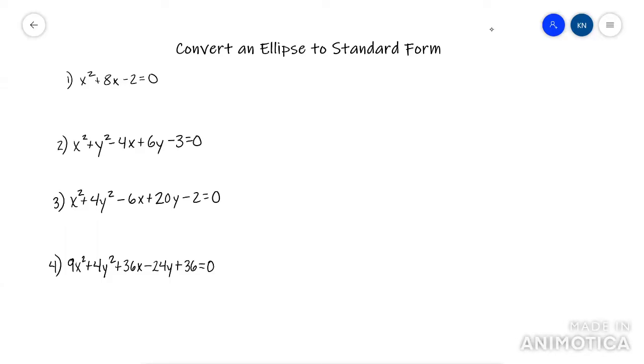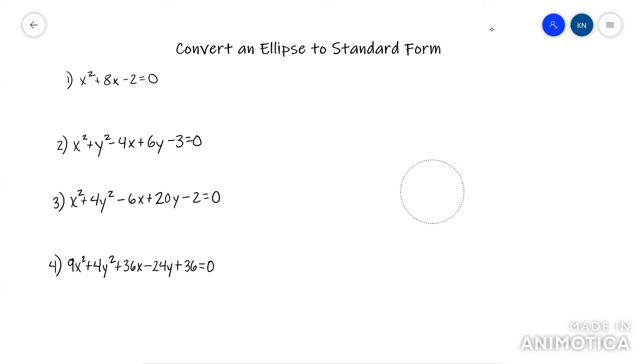All right, this video is going to go over converting ellipses to standard form. So generally what that looks like is something like x squared over a plus y squared over b, and you want it equal to 1. And a and b don't have to be here. They could switch places, but a is always the bigger number. We'll get into more about what that means on the next video where I actually go over ellipses. This is just how to convert.